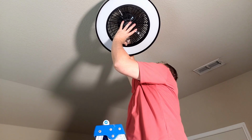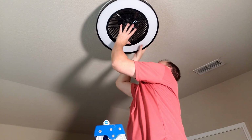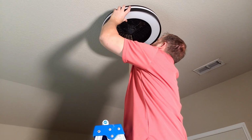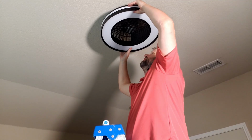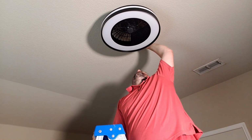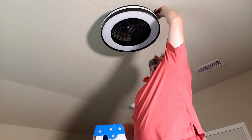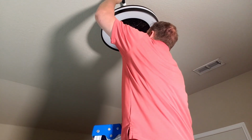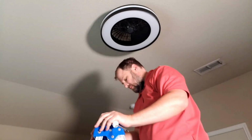Now we can send all the wires gently back up. And connect the whole thing. Line everything correctly. And then it tightens right back into place. And there we go. Make sure they're all right where they should be. And then tighten up the screws. And the one from behind, we're going to adjust the ladder.